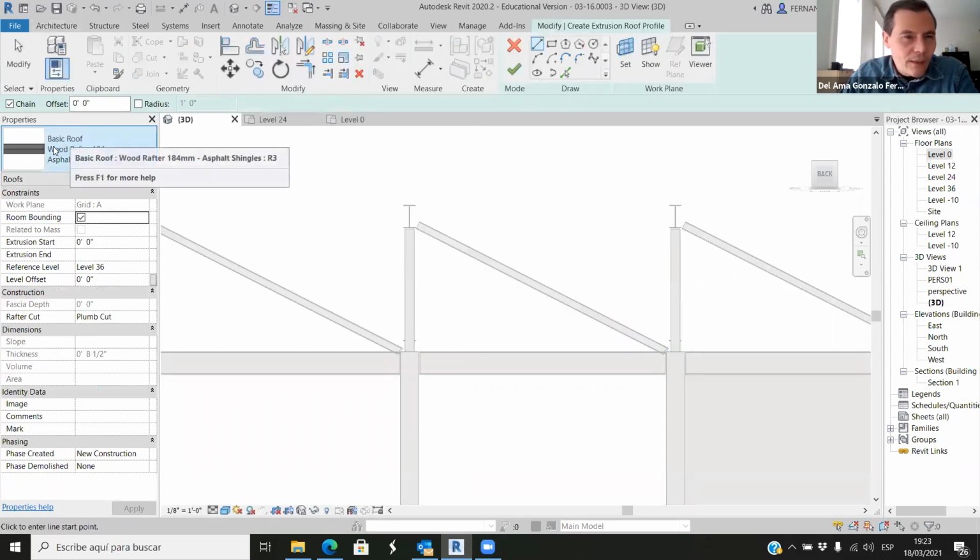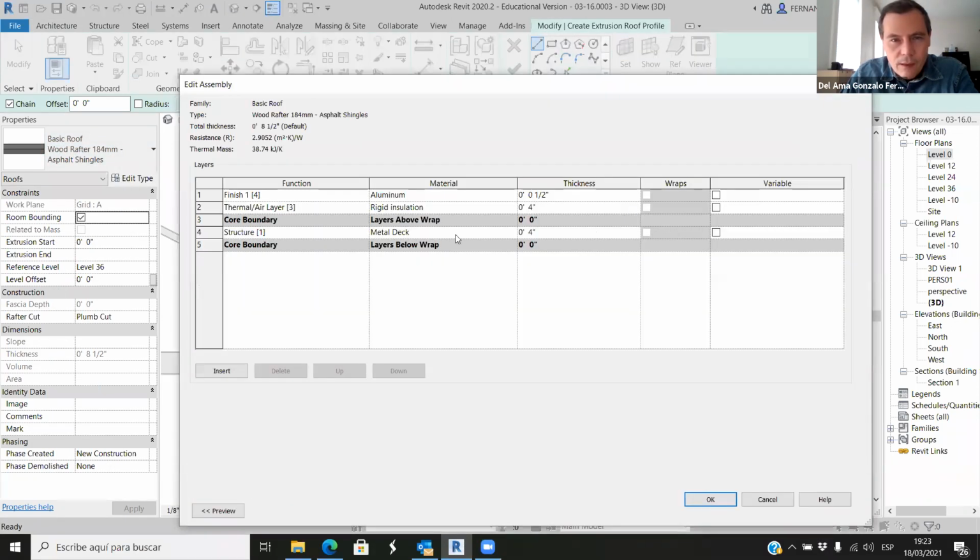First, we created that roof. In that roof, if you remember, we edit type, and we have the metal deck, the rigid insulation, and the aluminum. In this case, we don't have a metal deck. We don't need it because we are not going to step on it. We need a metal deck when we are going to step on that deck, because this is a structural element.